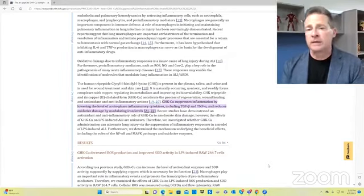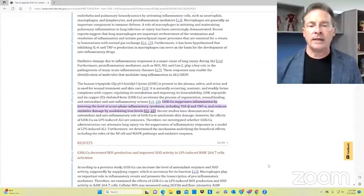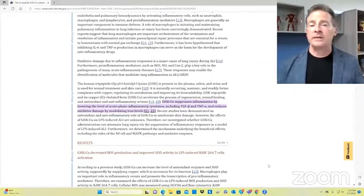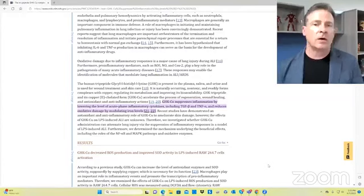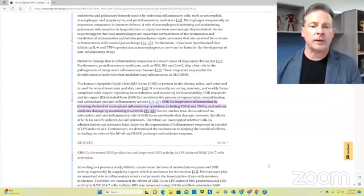And this actually makes a lot of sense when we think that copper peptide is going to be activating a gene responsible for mobilizing stem cells. And one of the things that kills stem cells off is going to be inflammation, specifically inflammatory cytokines. So if we can manage our levels of inflammation, then our stem cells are going to do a much better job at healing an injury.